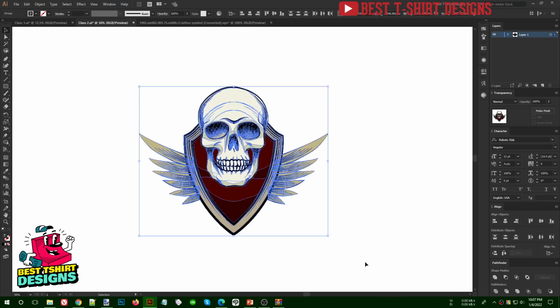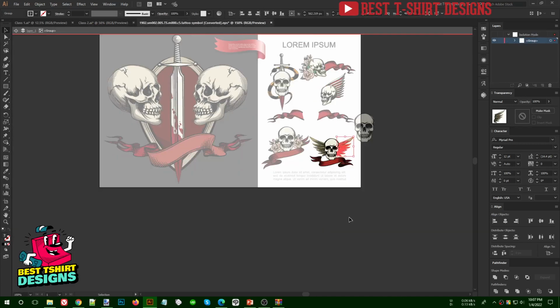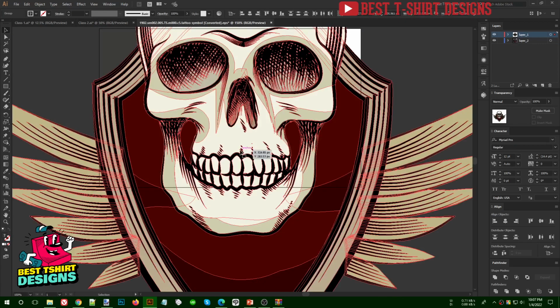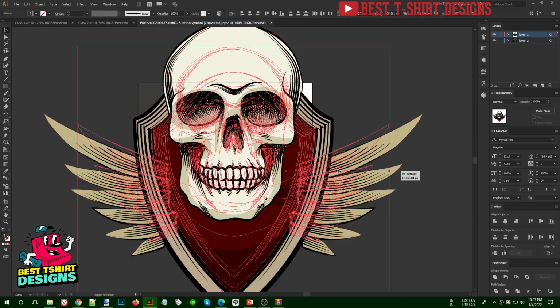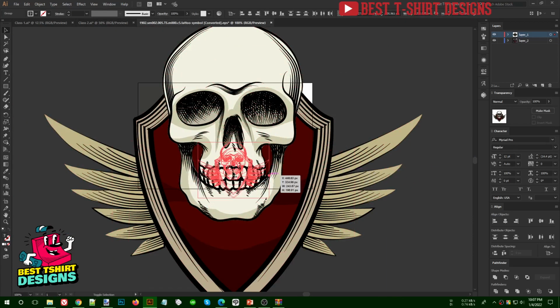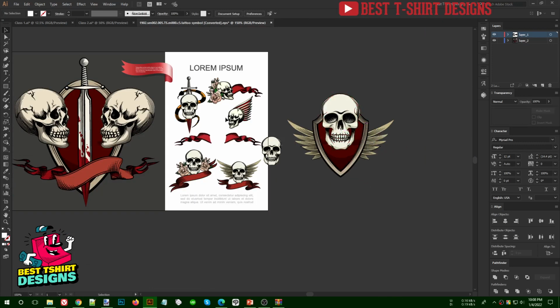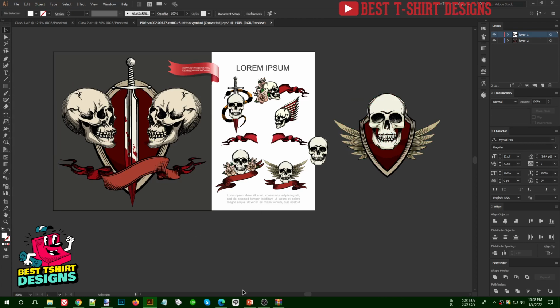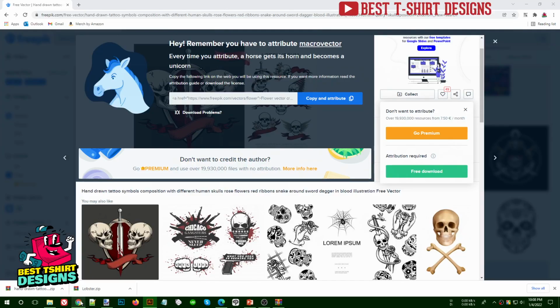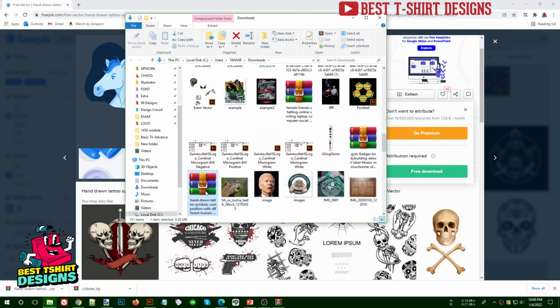So you can see this graphic was not here in this bundle, so it is just a modification, a combination of other graphics, and then it is going to become a unique one. So you can see this combination is not in there, this wings is here, this shield is here, but not this combination. So in this way you can use graphics from Freepik, and this is the easiest way of using graphics. Now this is showing that you need to do the attribution, but that is not really important here.